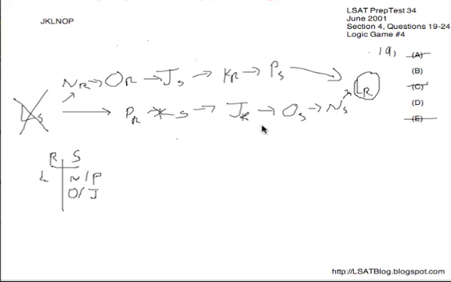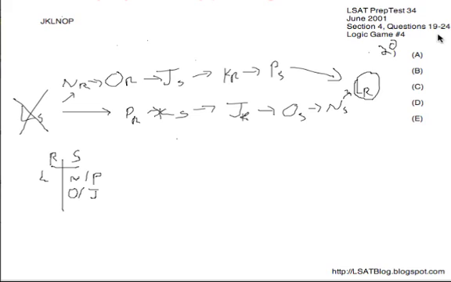We've kind of exhausted the things we've extracted from the chains. However, we're not done. If you look at D, N and O both at S. Of course, if you look at the chain, OS requires NS, so that seems fine. However, could those be the only two things at S? If they were the only two at S, then everything else would have to be at R, including, for example, K. And KR requires PS. So because choice D does not list P, it must be bad for that reason, and D is eliminated, leaving B by process of elimination.